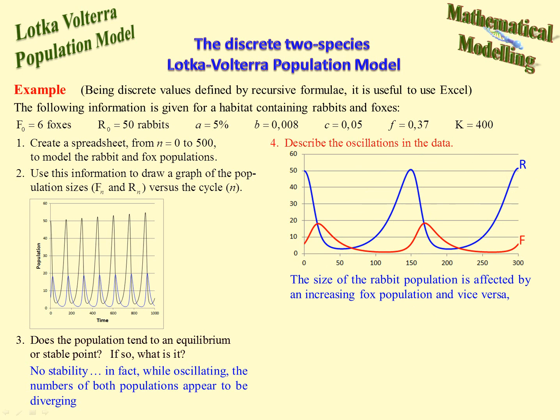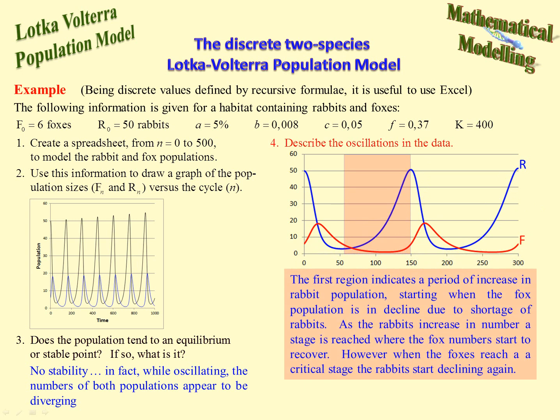Now the size of the rabbit population is affected by the increasing fox population. Notice the rabbits are dropping at this stage because the foxes are increasing. Then they bottom out there as the foxes are dying out again now, because the foxes start dying, they start depleting because there's not enough rabbits for them. And then it's starting to climb again because of the lack of foxes, and it climbs and climbs, but now at this stage the foxes are now climbing again, so the rabbit population peaks out and goes down. There's a lagging effect in both cases.